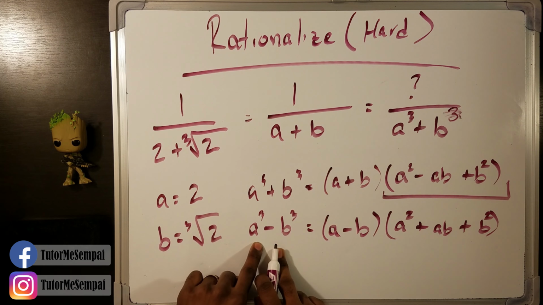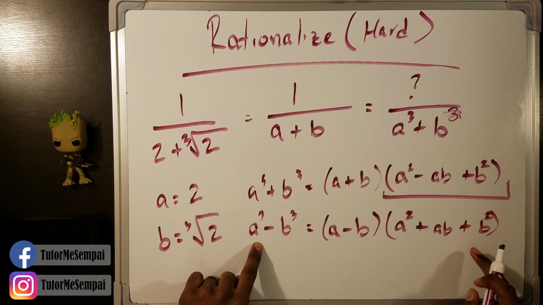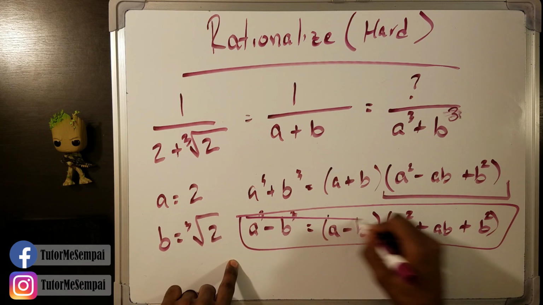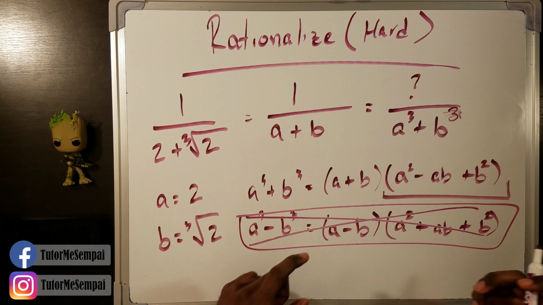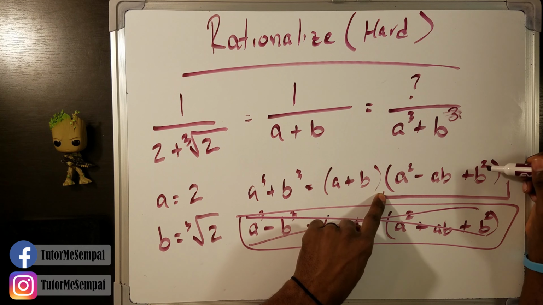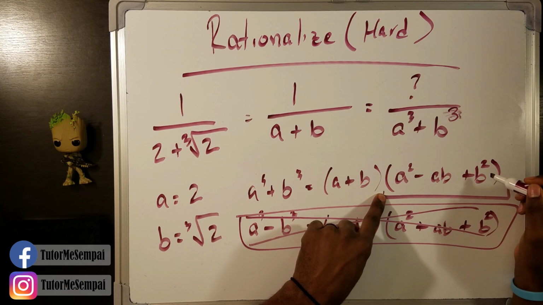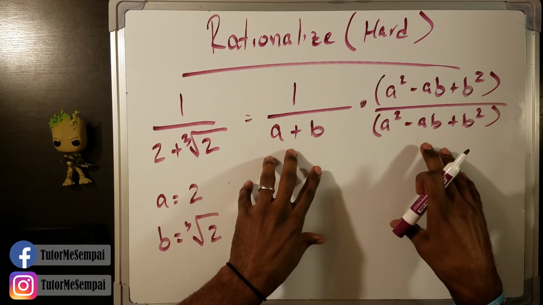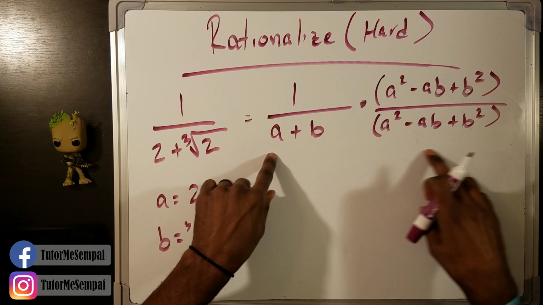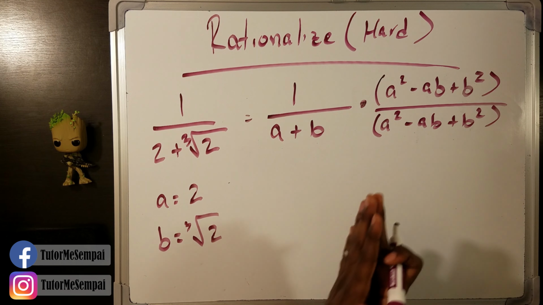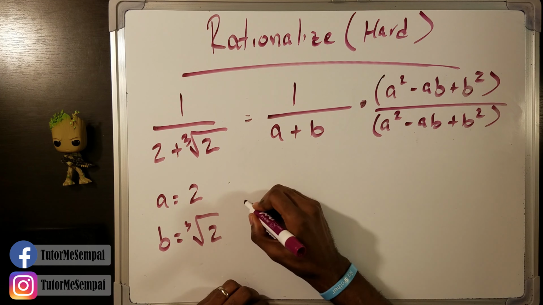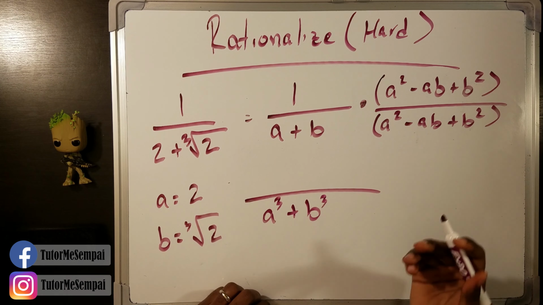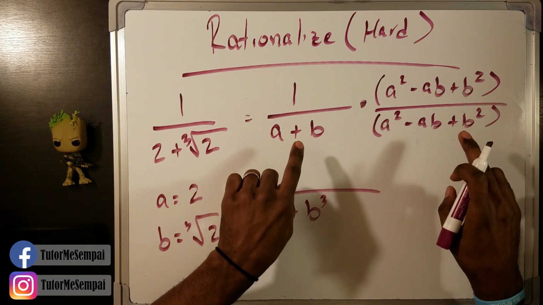Now, if it was a difference of perfect cubes, so if this is a minus, then we just multiply by this here. However, we're not focusing on this one because that's not what we're looking at in this question. This question is just needing us to multiply top and bottom by this polynomial. Now remember, the whole point of choosing this to multiply top and bottom is so we know exactly what we end up with in our denominator. So you don't have to waste time doing this math here. You know exactly what it's going to be. It's going to end up being an a cubed plus b cubed in the denominator. That's guaranteed. That's why we chose this.